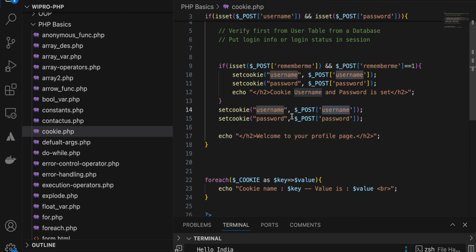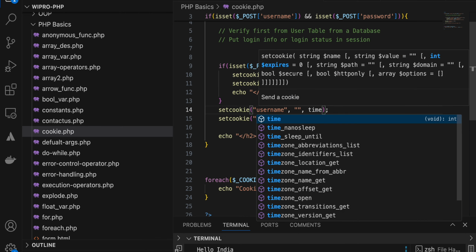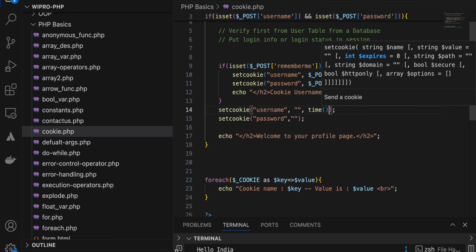Here I'm just giving some blank values, and then time is a function of PHP. Guys, you have to look into the date and time functions. There are various functions.